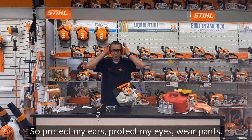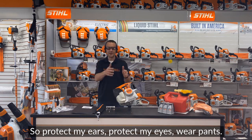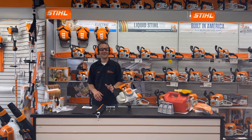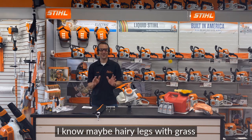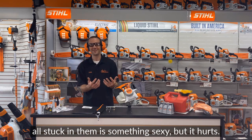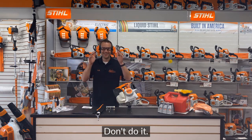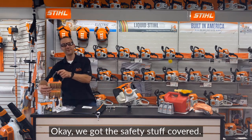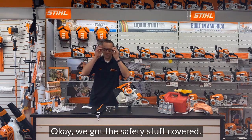So protect my ears, protect my eyes, wear pants, right? Shorts. I know, you know, maybe hairy legs with grass all stuck in them is something sexy, but it hurts. Don't do it. Wear the proper stuff. Probably don't go bareback too. Okay, we've got the safety stuff covered.